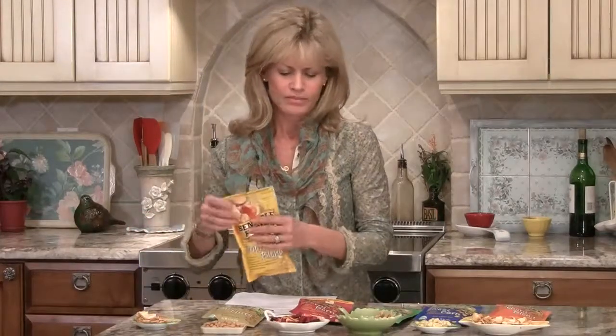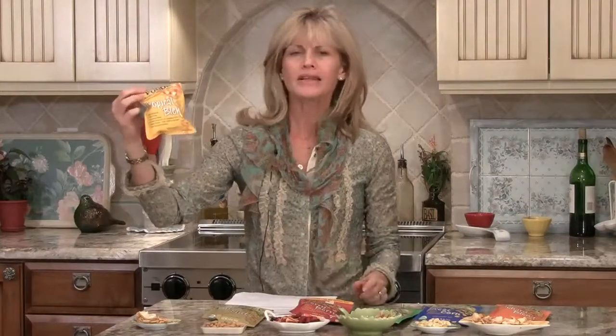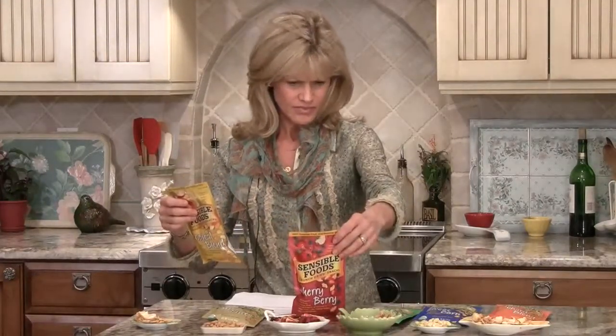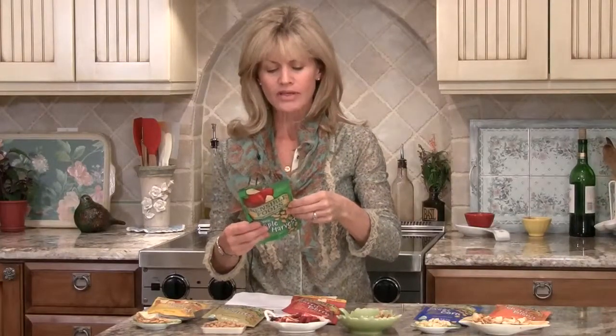Do you know that one bag is equivalent to a good full half a serving of fruit? And it's so light. This is 80 calories — 84 calories — they're all about 80 calories. For those of you interested in the calorie count, the carbohydrates are 19. It's delicious. So this is a thumbs up from everybody — my whole entire team in Los Angeles and everybody in Florida. We all loved it. Thank you very much. This, again, is Sensible Foods.